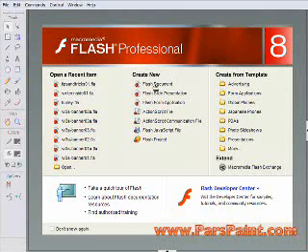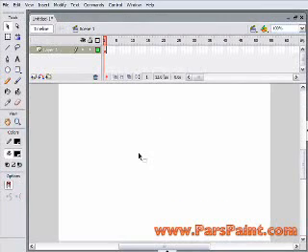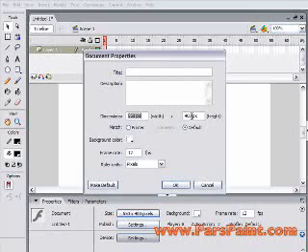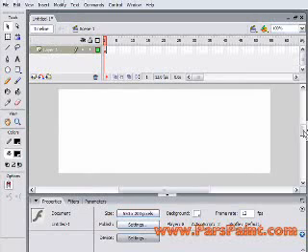What I'm going to do is create a new Flash document. There we go. And we're just going to create a very simple website in Flash. So let's open up our panel down here. Let's change our size, make it a little easier to work with. Let's just change our size here to 200 pixels tall. Make it a little smaller, a little more manageable.